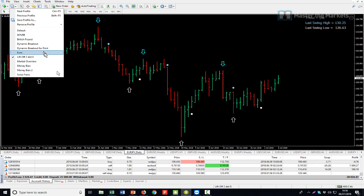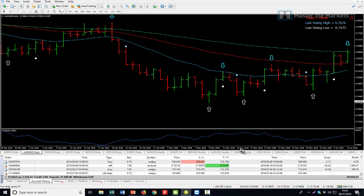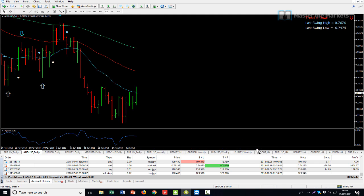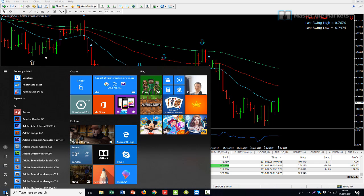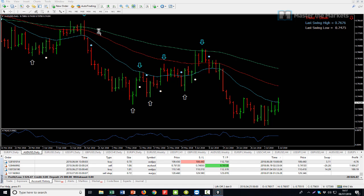So let's go across to a chart. Okay, so this is a chart of the Aussie against the US dollar. You can see we currently have two failed price setups here on this Aussie US dollar. For those of you on the Live Trade Mentorship, Advanced, Vedanta Elite, you will understand that primary failures are a good thing for us because we're looking for turning points in the market, and the more of them we get, the higher the probability of the turning point occurring.